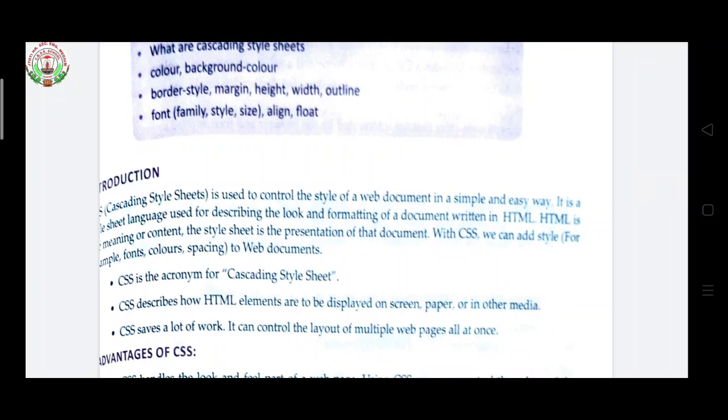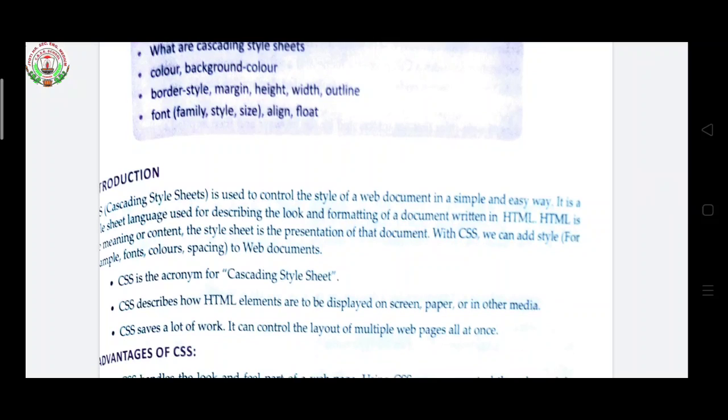HTML is the meaning or content. The style sheet is the presentation of that document. With CSS, we can add style, for example font, colors, spacing, to a web document. So children, CSS is used to design your web page.